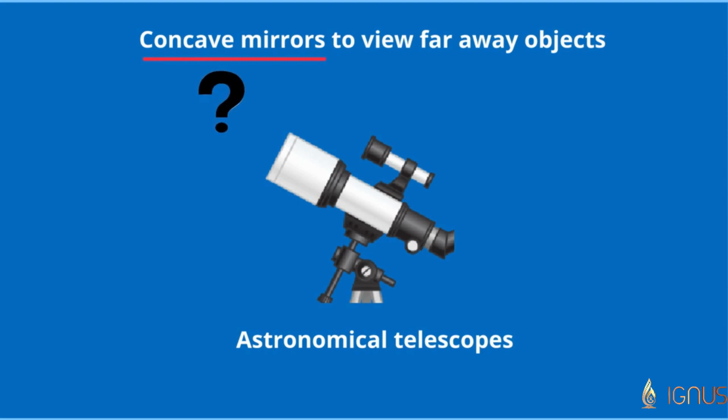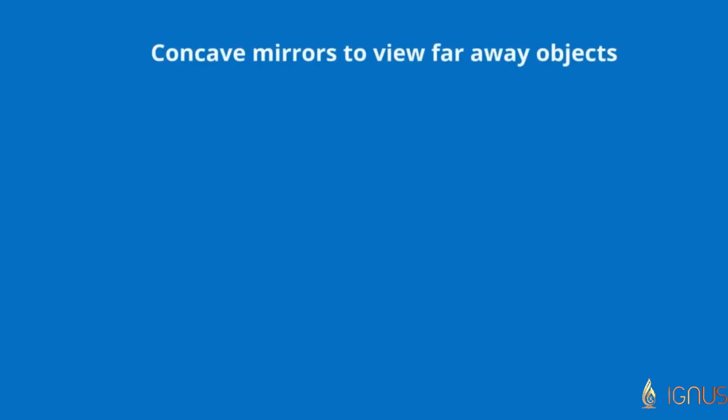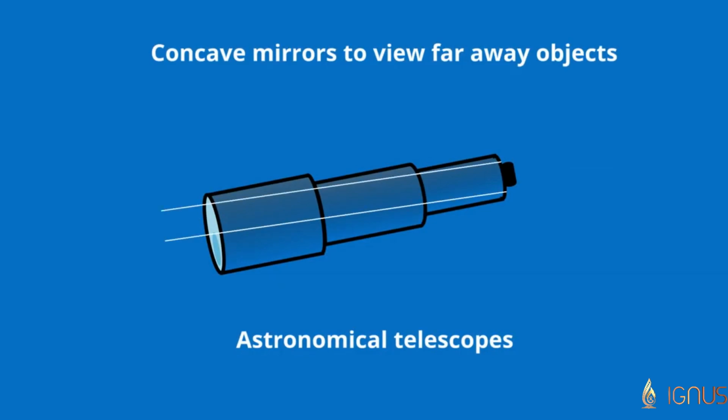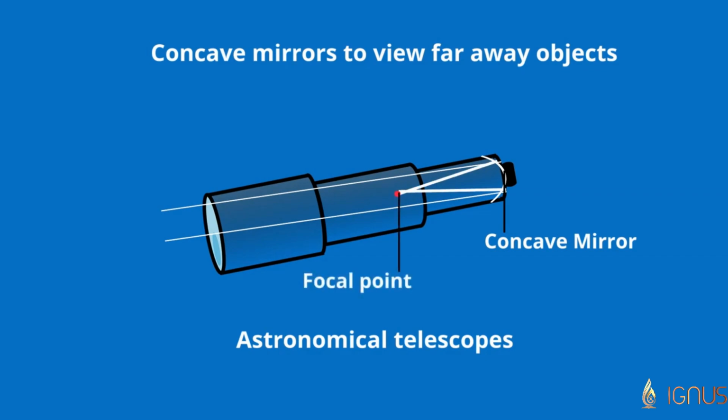How is a concave mirror used in a telescope? When the parallel rays of light from the distant star enter the telescope, they fall on the concave mirror which is placed on the opposite side. This concave mirror then converges all the light at a focal point. So the image of the star is formed at this point in space. The secondary mirror is then placed near the focal point. It is kept like this so that it can reflect the light towards the eyepiece. The eyepiece has a lens which then magnifies this image. This way we are able to see an enlarged image of a far off object.